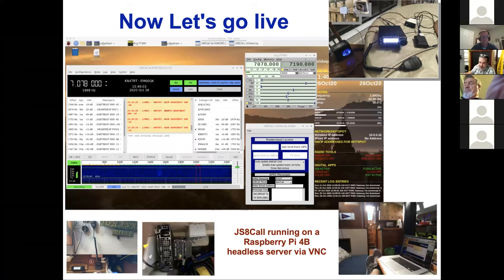Now let's attempt a quick live demo. I have to admit I hope this will work because I'm at work and my radio is on my kitchen table at home. Here's a picture of my radio on the kitchen table — normally I keep it on my sailboat, which you can see in the lower picture. I have the radio control head removed from the base, and you can see the control head and microphone in the lower-left picture.